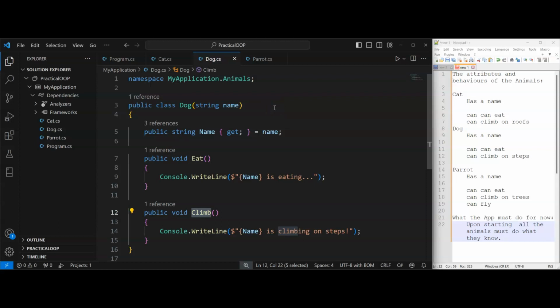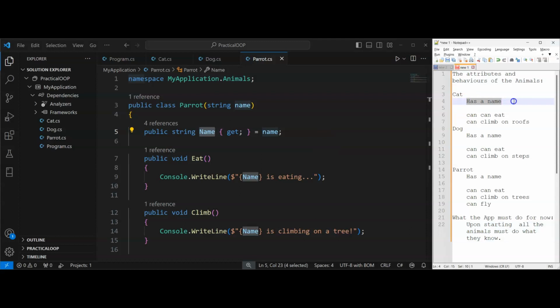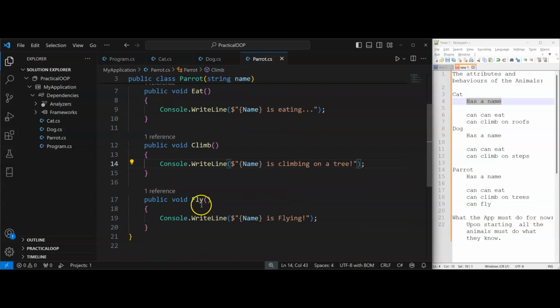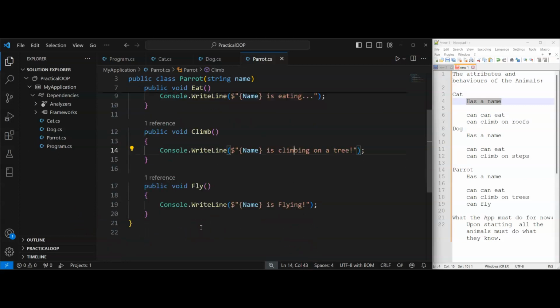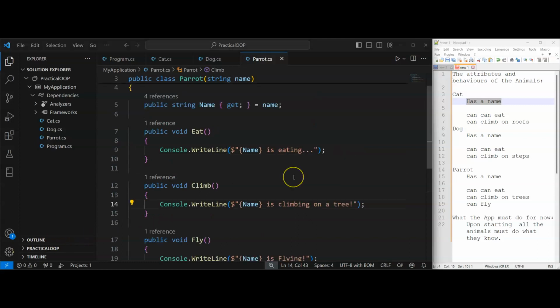And if we take a look at the parrot, again, the same primary constructor, same assignment, same properties, or basically this is the state or attribute, whatever you would want to call it, and a similar assignment and similar eat, in fact, the very same eat function. And the climb function is slightly different because he's supposed to climb on trees. And I do have this additional fly method, which is not present in the other two animals. And that is why we got that Glory is flying in the output screen.